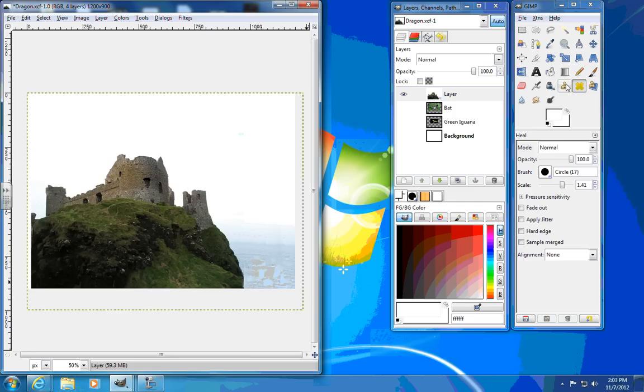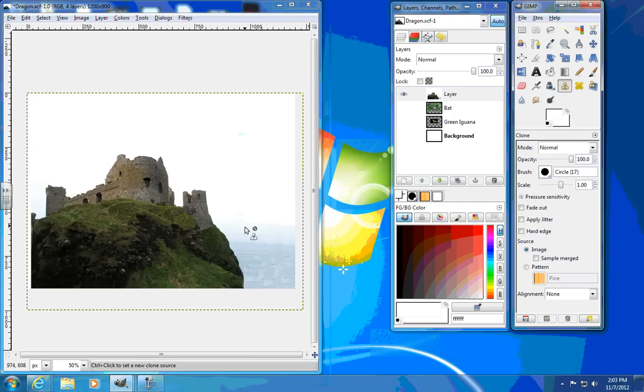Okay, and the clone tool. I want to clone this area here. You have to hold control to use it. And by clicking many times, it actually makes the water look even better. Now, you'll notice this isn't necessarily in the instructions, but I'm trying to recreate an image that's similar to that first image, yet still has a pretty good resolution. And so that's what I'm doing here.